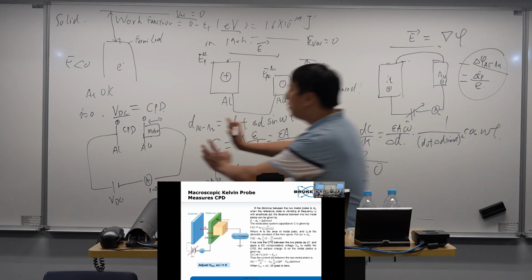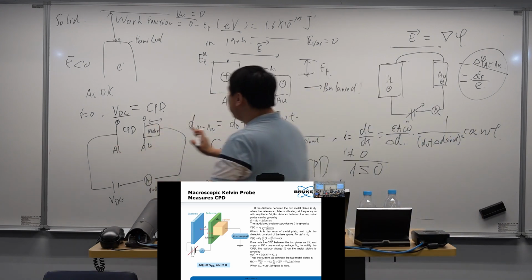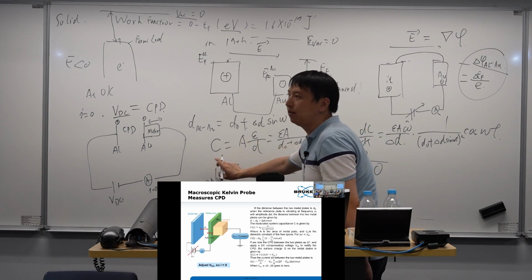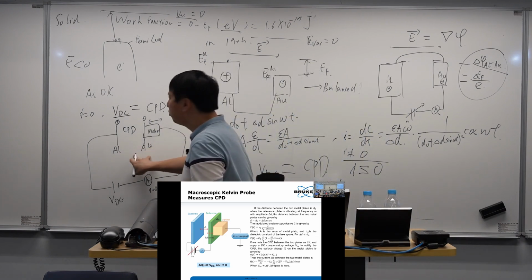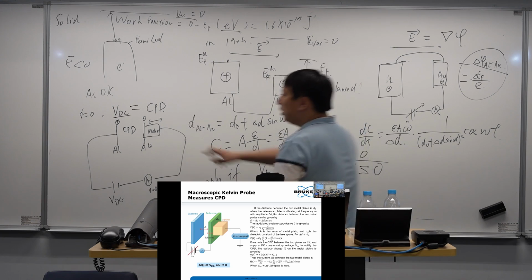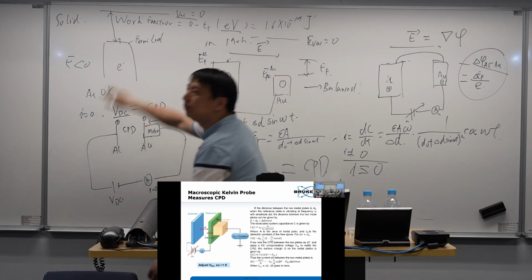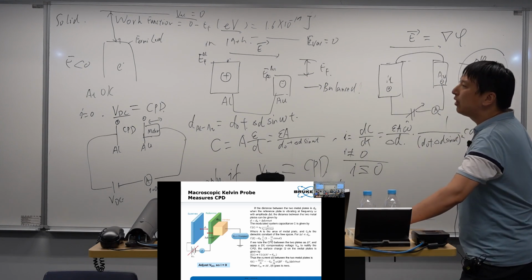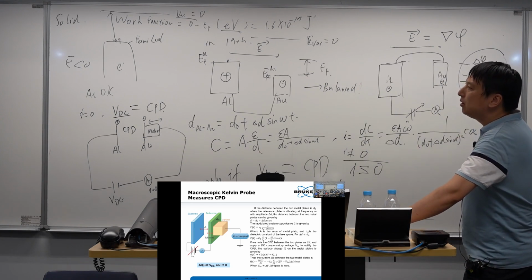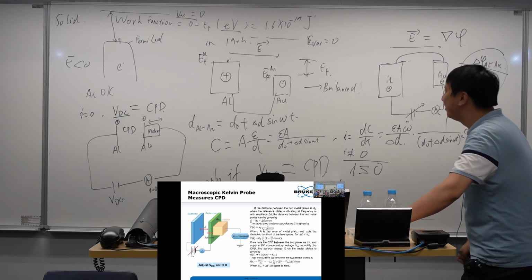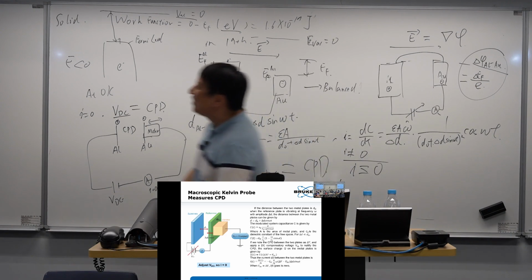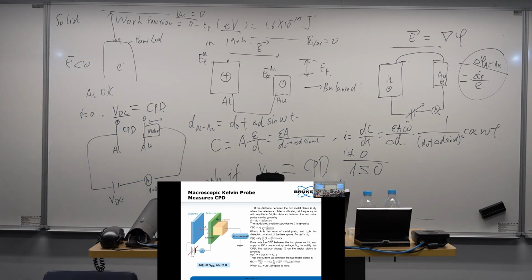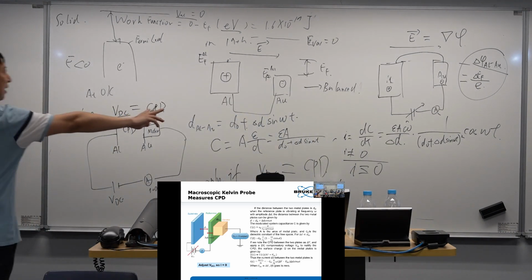So no matter how you move this motor, no matter how you change the capacitor, the voltage between these two boards is the same. The electrons cannot move, right? That's the whole idea of this guy's modification. I forgot his name. It's from Norway or somewhere. Okay, so that's his modification of Sir Kelvin's method.